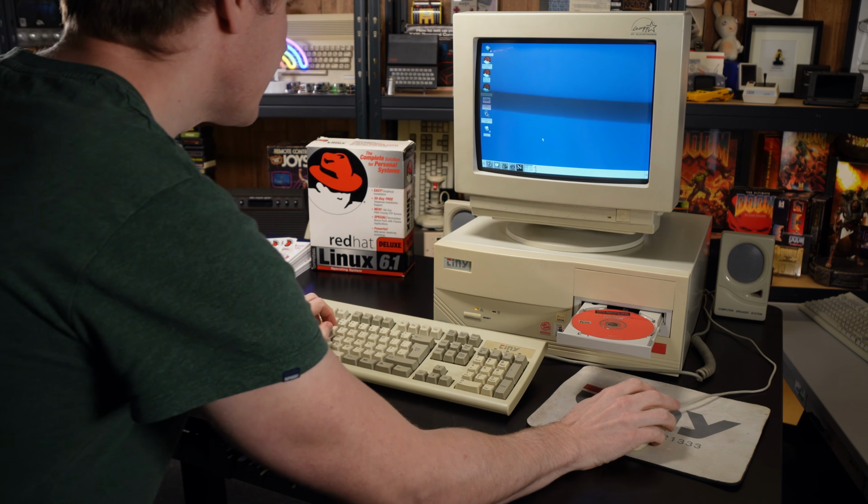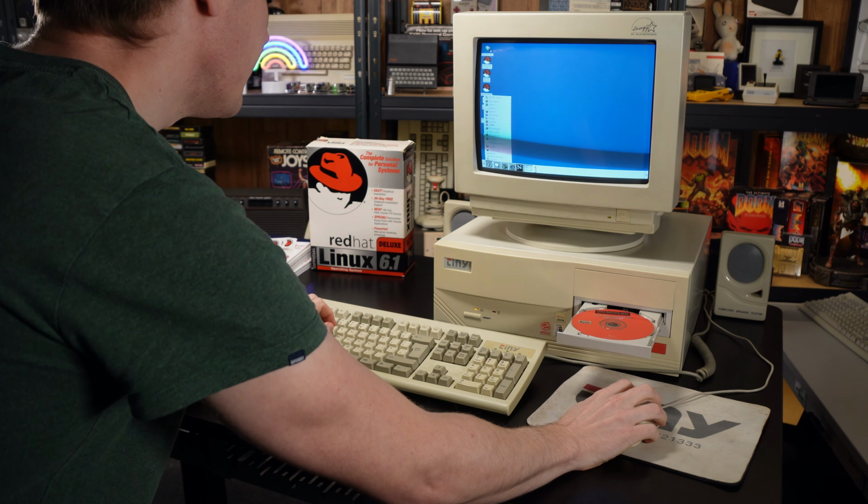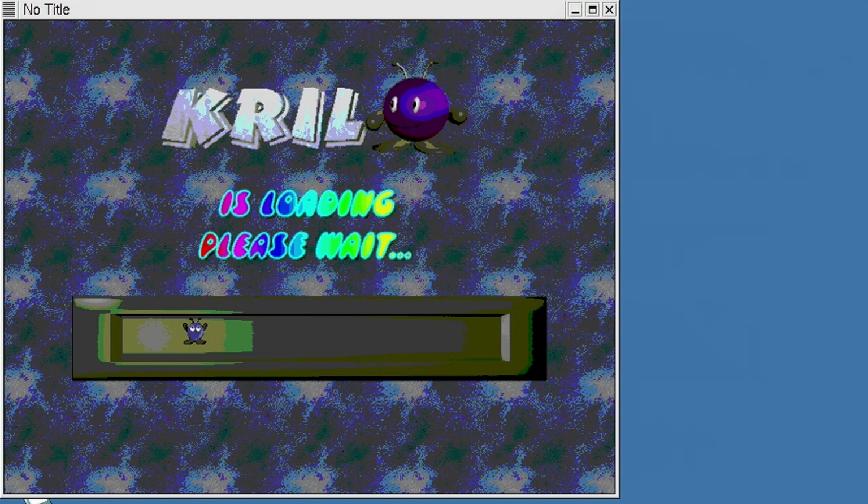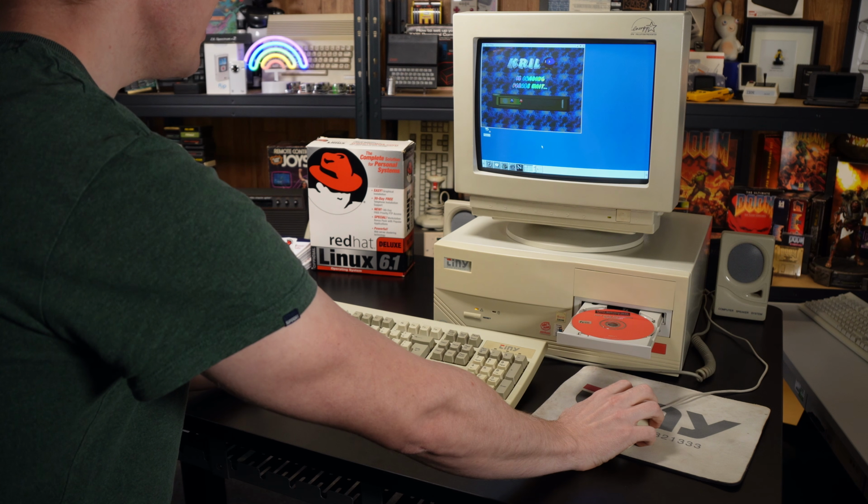Oh, we installed that game, didn't we? Where's that? It's Krillo, there it is. This is our third-party workstation game. Krillo is loading, please wait.